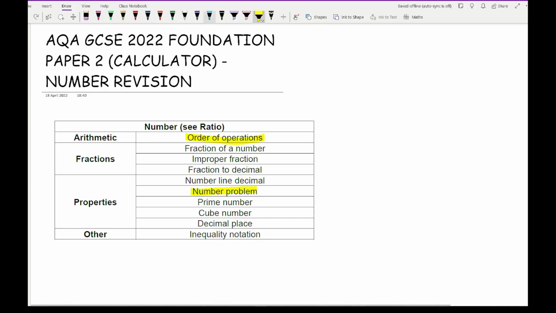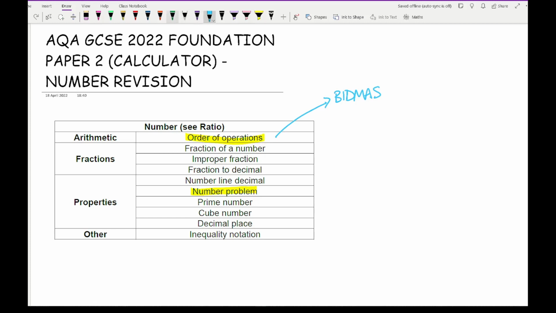So breaking this down, in terms of the first one, order of operations, you're basically looking at BIDMAS. So here it may be a case where you need to show a calculation. Now with it being on the calculator paper, you can easily just type in these questions on your calculator, press equals, and job's a good'un. The other thing that you could have is where you've got to insert brackets to make certain questions true. You could also have questions where someone has made a mistake and you need to spot the mistake, because they've used BIDMAS incorrectly.